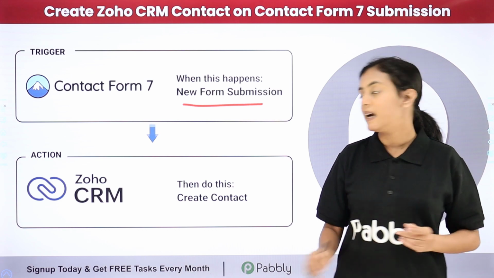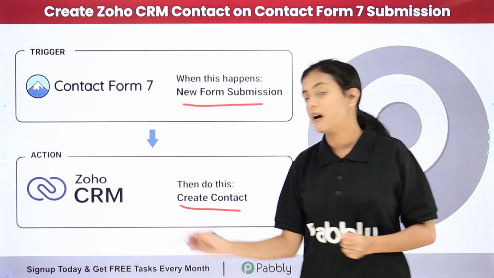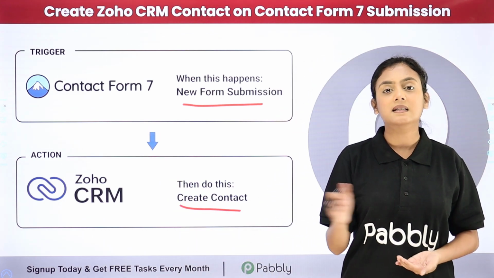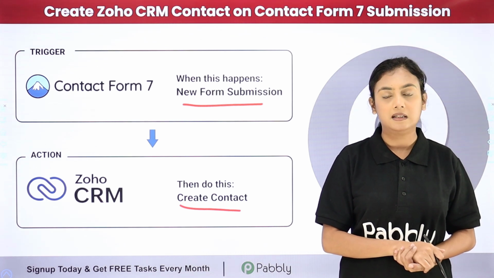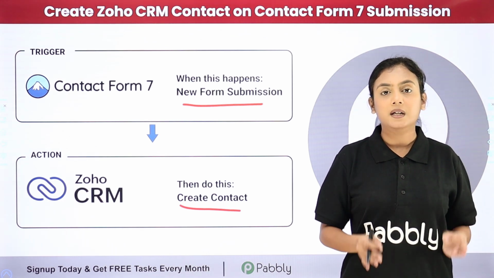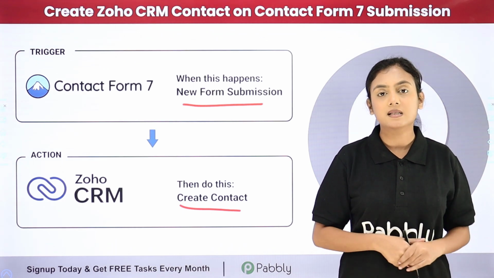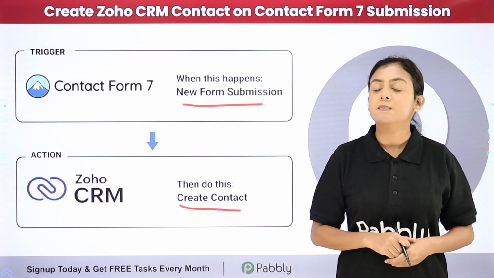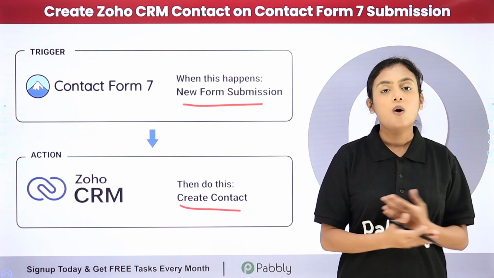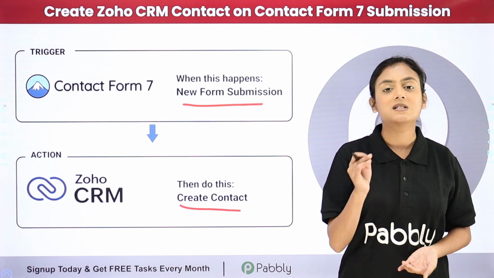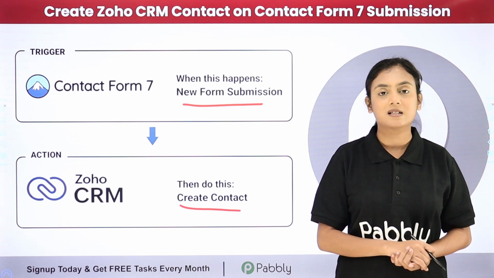I want to create that lead as a contact in my Zoho CRM account so that I can maintain the data of all the leads that are generated for my business. If I were to do this manually, it would be very time consuming. So I've simply automated this entire process with the help of Pabbly Connect, which is an amazing automation and integration software.